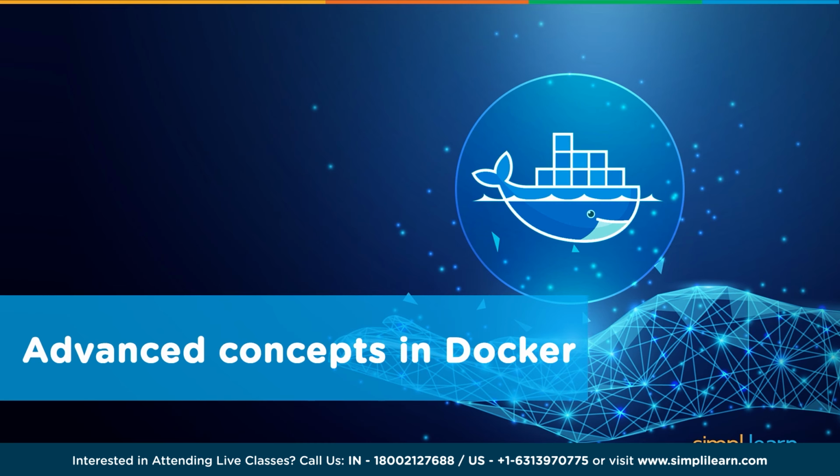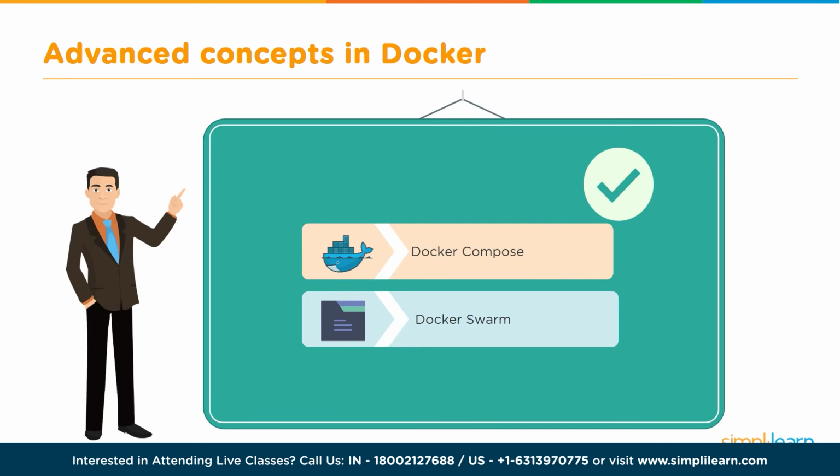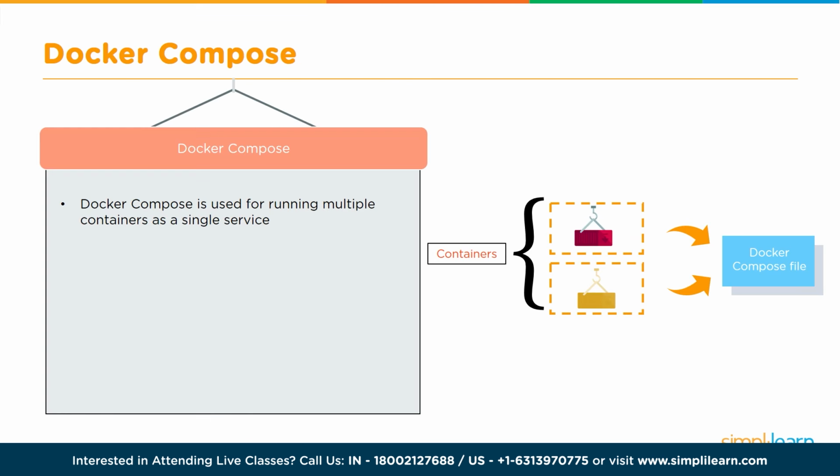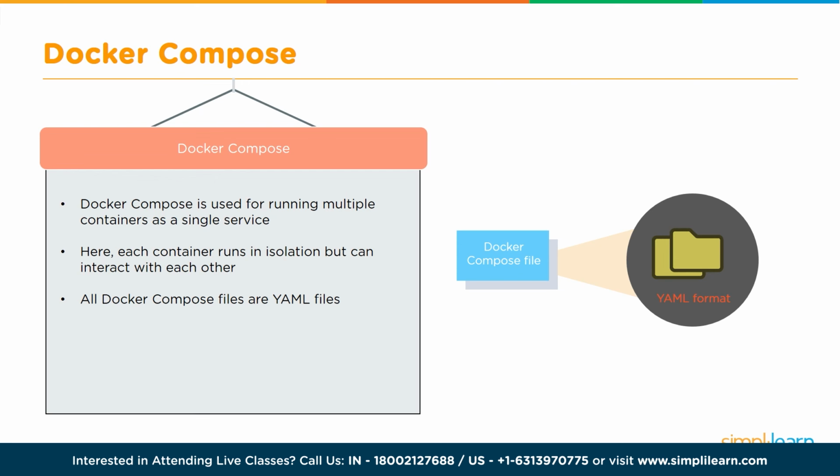We're going to look at two advanced components. One is Docker Compose and the second is Docker Swarm. So let's look at Docker Compose. Docker Compose is really designed for running multiple containers as a single service. It does this by running each container in isolation, but allowing the containers to interact with each other. As was stated earlier, you would write the compose environment using YAML as the language in the files that you would create.